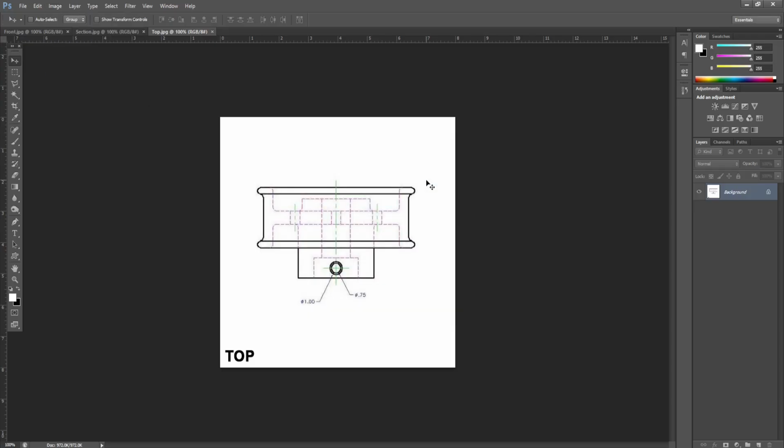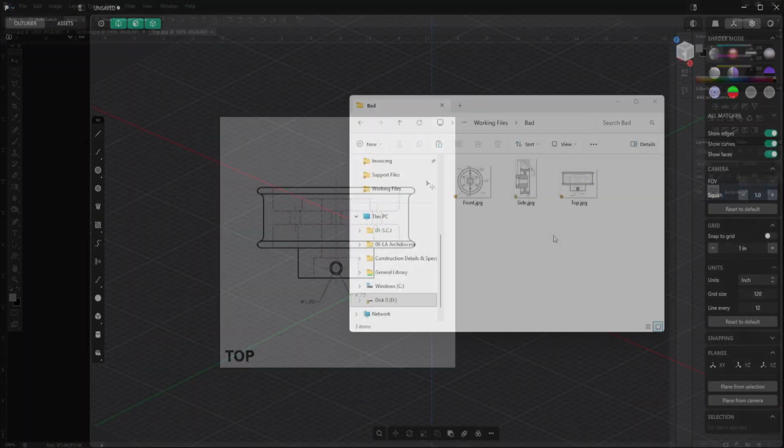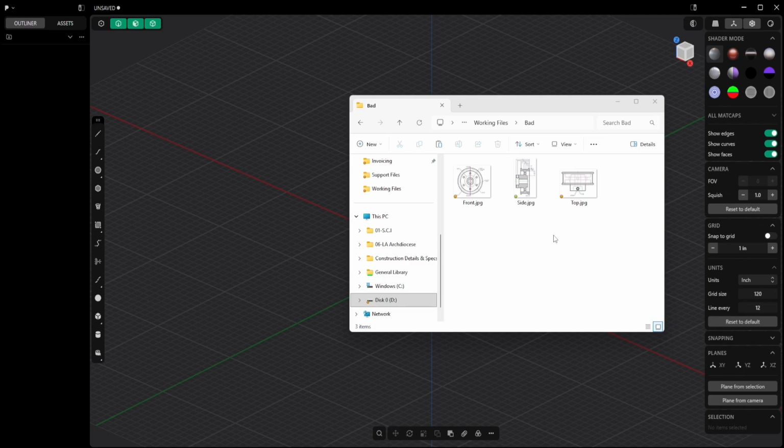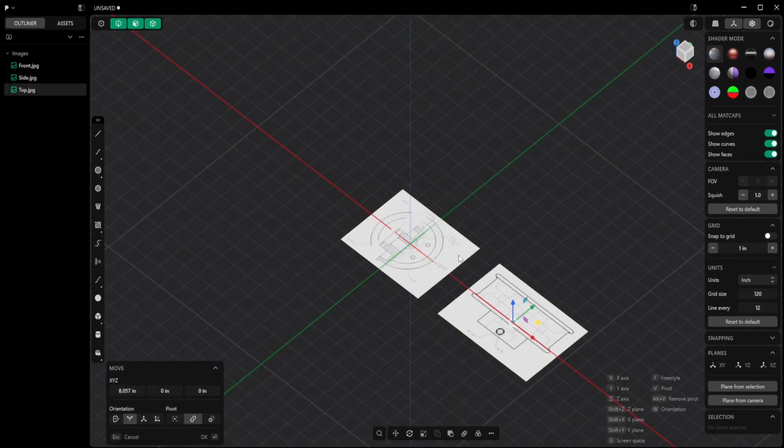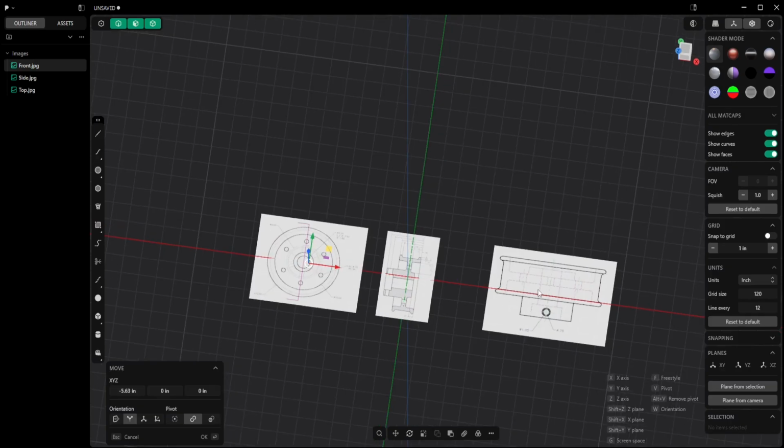If it's 10 by 6 or 12 by 24 or whatever. As long as they're all the same size, it'll make life easier in Plasticity. And I'll show you why. In this folder, I have my images saved at different sizes. These two are sort of rectangular, and this one is kind of square. And if I drag and drop them into the program, you see that this image is really big and this one is really small.